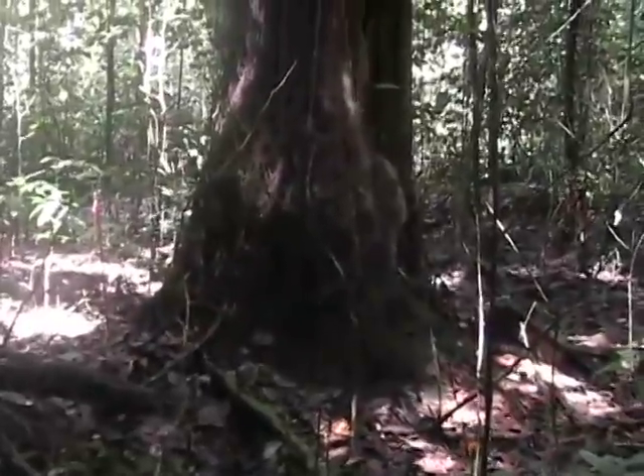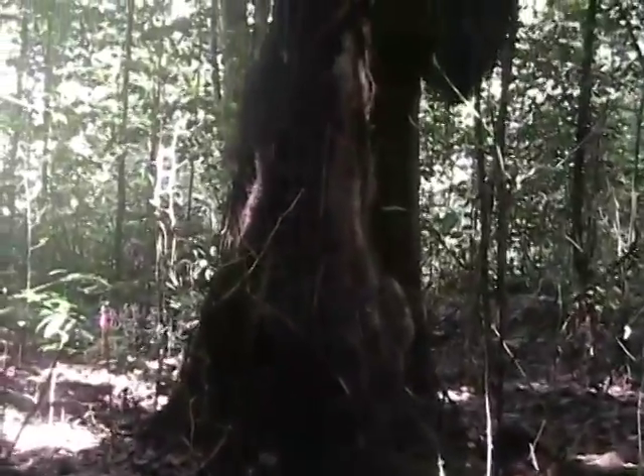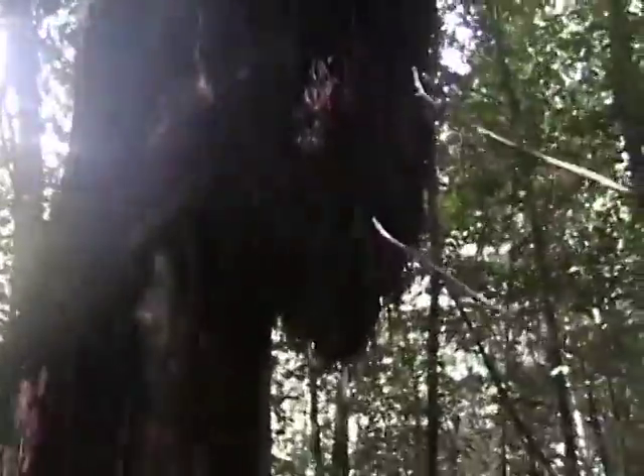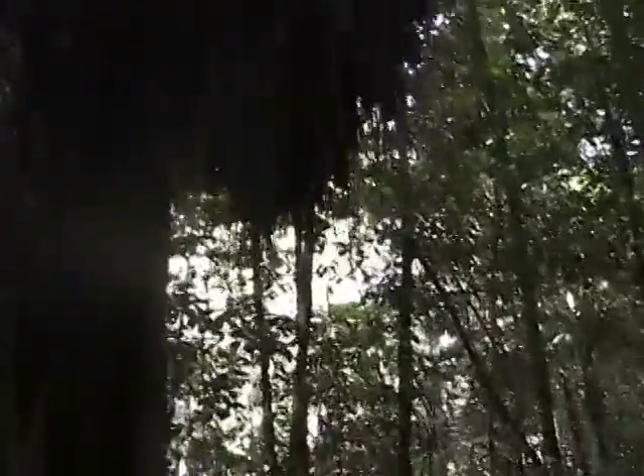Here again we have another one of those really dense aerial root clusters coming down midway up on the trunk of this Sinabi tree. I really wanted to demonstrate the fact that not only are these aerial roots coming down, presumably to eventually reach the forest floor and fortify the pseudo-trunk, and possibly to catch through-fall nutrients from precipitation.